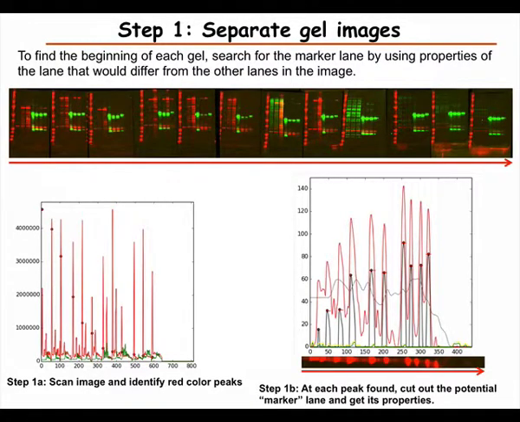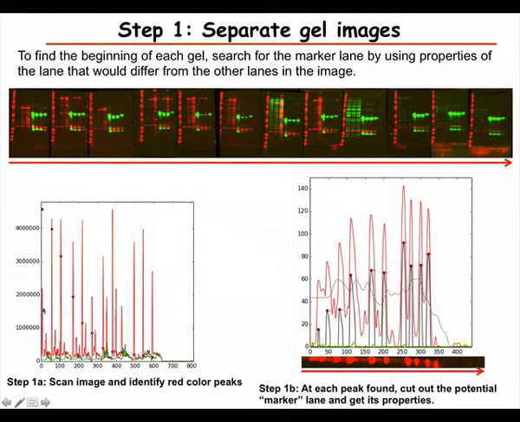And one way of doing this, so we can then put all the 12 gels in a row. And if we just add up all the points on the y-axis at each x position, then we get a spectrum like this. So now we go from this image to a one-dimensional signal. So we see that we have these large peaks in the red channel, and most of these large peaks correspond to the marker lanes. And that's what we then can use to see where each of these gels start.